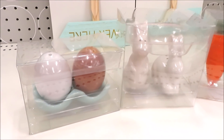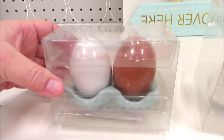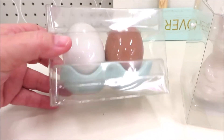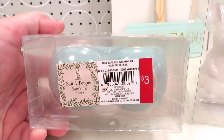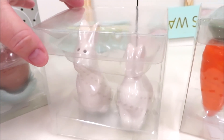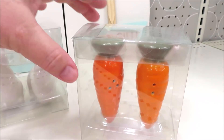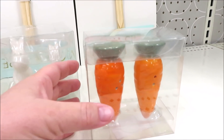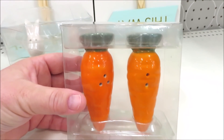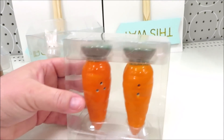They're also putting out some super cute $3 salt and pepper shakers. This one is white and brown egg in a turquoise holder. Then they've got two white bunnies — one standing and one sitting or kneeling. And then they've got one in orange carrots. I do wish they were not as bright as they are, but they're still super cute.